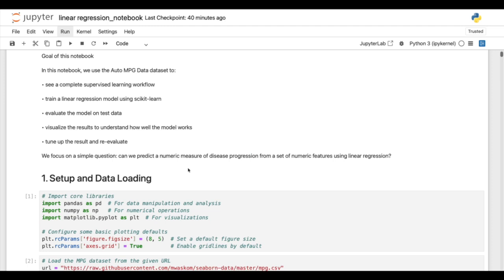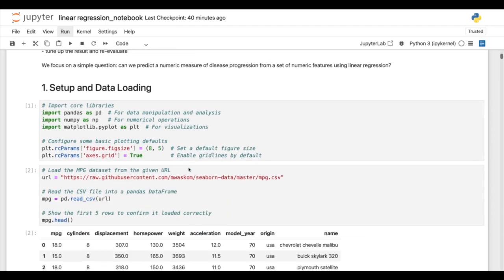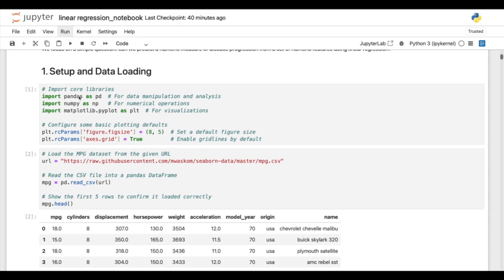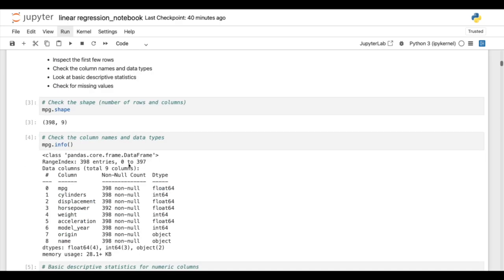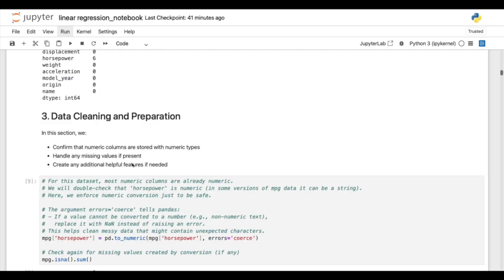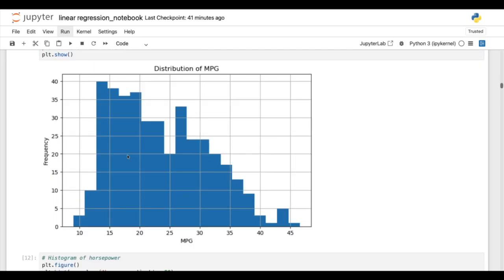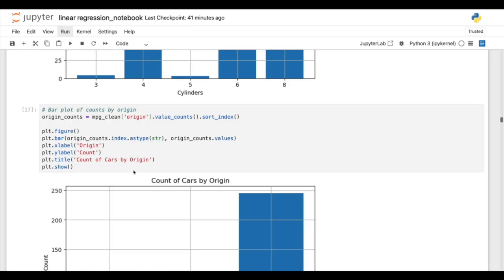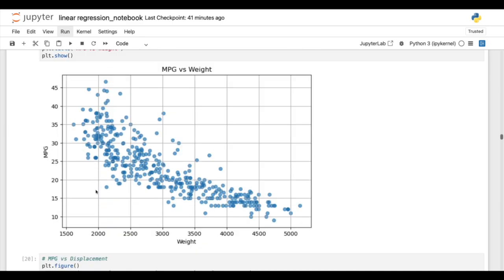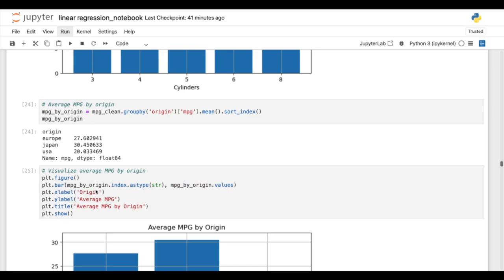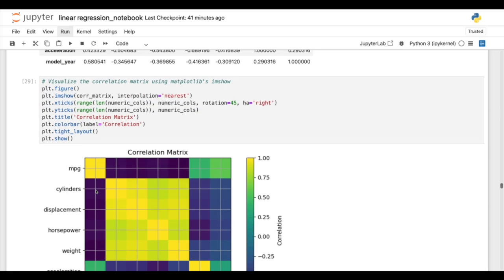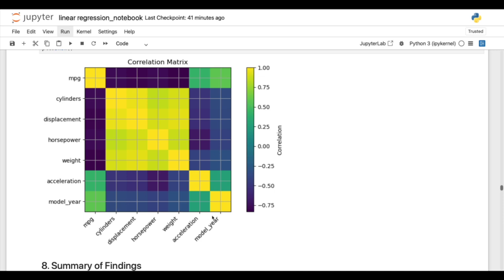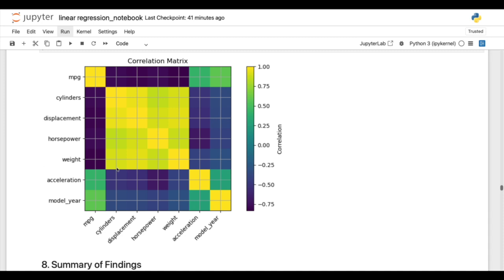But before reaching this point, I already performed some exploratory data analysis on the data, which is always the first step that you need to do on your data. By that, I inspected the dataset, cleaned it, transformed it, and visualized the relationships through univariate and bivariate analysis. I finished by looking at a correlation matrix, which shows the relationships between different input features and MPG. Higher correlation is always more useful because it helps us identify which features might be good predictors in our model.